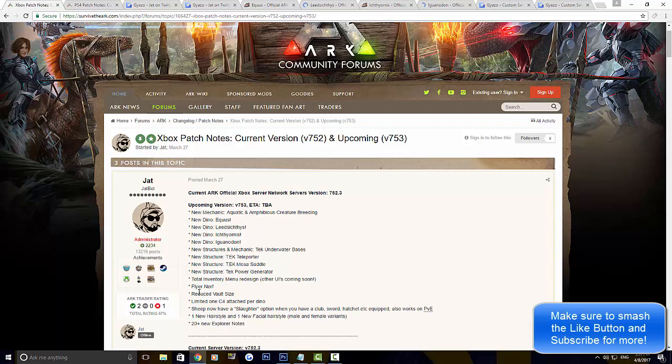So as you can see, below that is a reduced vault size. This was mainly happening because lots of people were making vault bases, and vaults are so hard to destroy. You all know that, it takes ages to destroy them, and they've got a crazy amount of health. Making them smaller is stopping people from making these humongous vault bases.